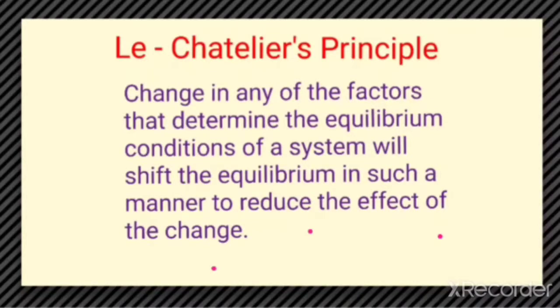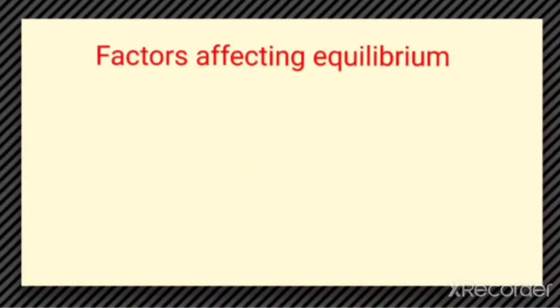So it shifts the equilibrium in such a way as to reduce the effect of the change. Whatever the change is, either a change in concentration, temperature or pressure, the equilibrium gets shifted in such a manner as to reduce the effect of that change. That is what we are going to discuss in this video. We will be discussing the factors affecting equilibrium.